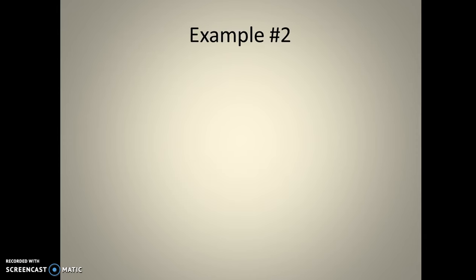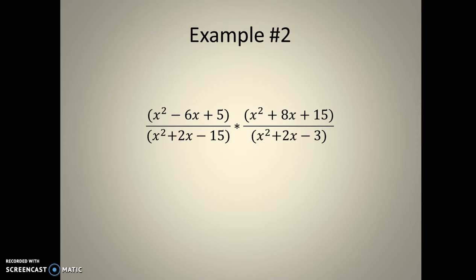Okay. Here's another example of multiplying. It's not really harder, it's just a longer problem. So here we have four different trinomials. In each set, they're already in parentheses, so the addition and subtraction signs have connected those things together. We're not allowed to cancel out the x squareds in the front because they are attached to something else. So we're going to take each trinomial and factor it, looking for two numbers that multiply to give you the last number and add to give you the middle number.